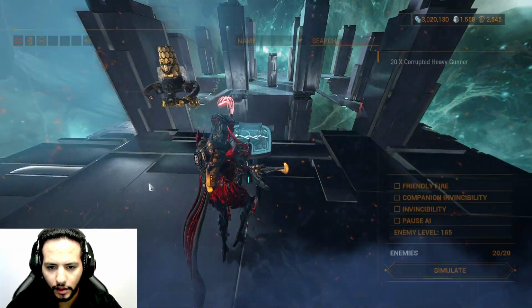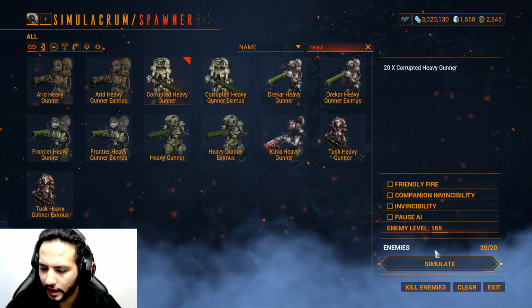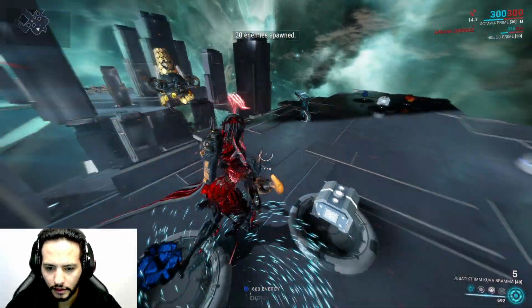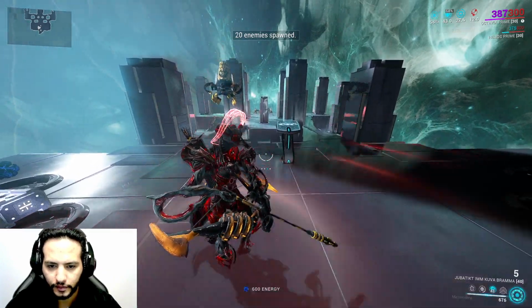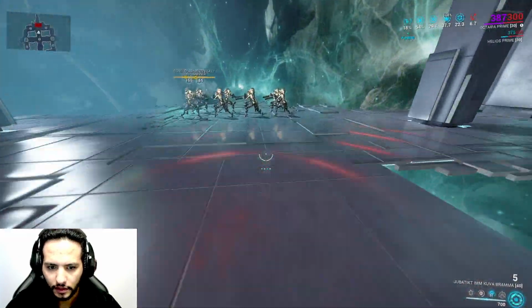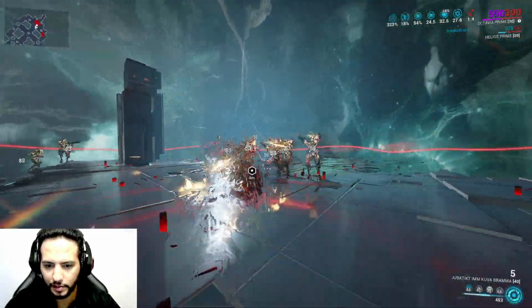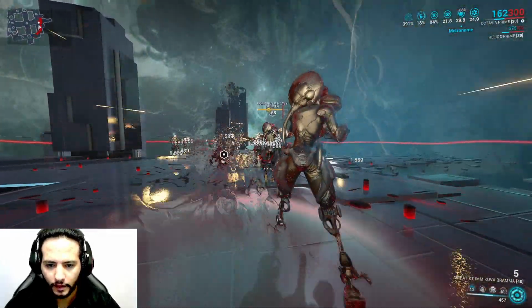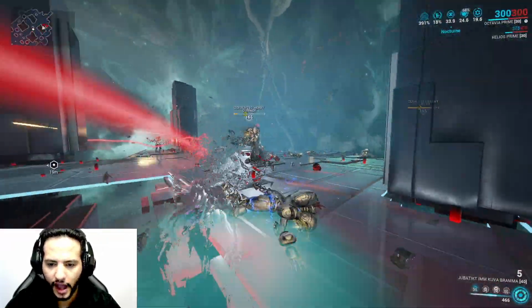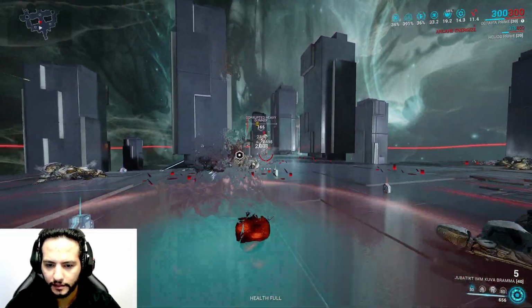Now let me put heavy corrupted gunners. I'm going to be level 165 and I'm going to simulate them. They're not going to be paused, or I'm not going to be invisible. So first, the third ability, going invisible. I'm going to show you all the abilities and details, don't worry. I'm just showing you the effect of this build. There you go, look at this. They're just killing each other. You don't have to do anything. You just have to sit and watch. There you go.